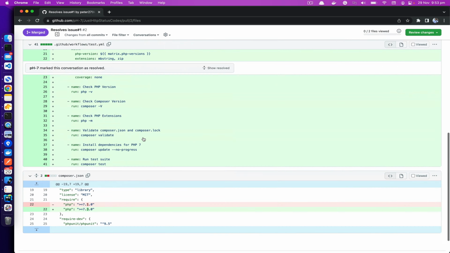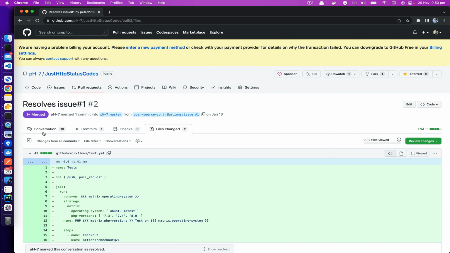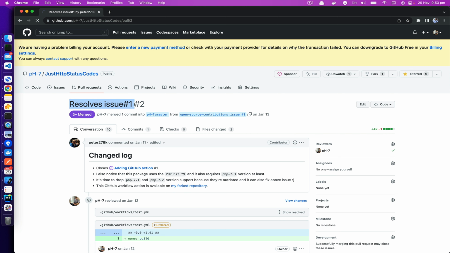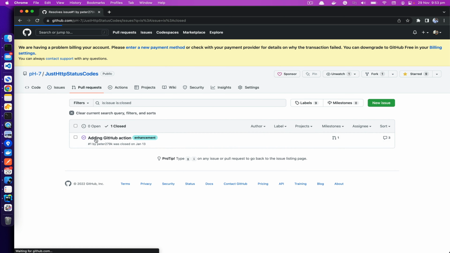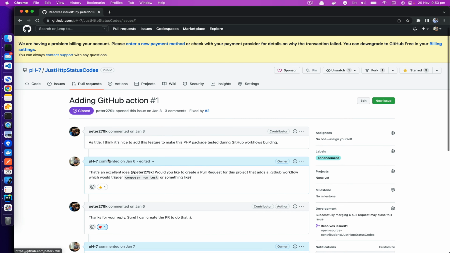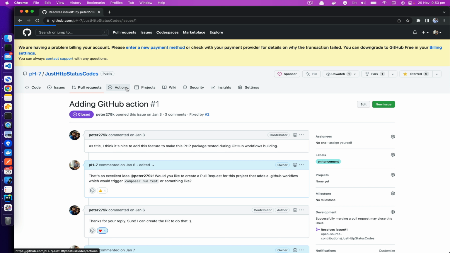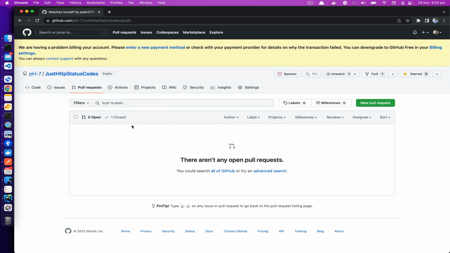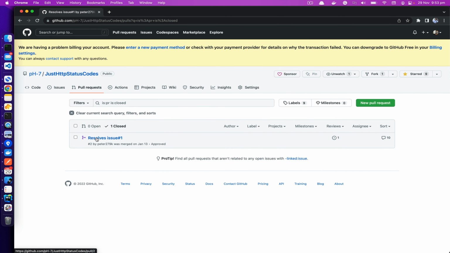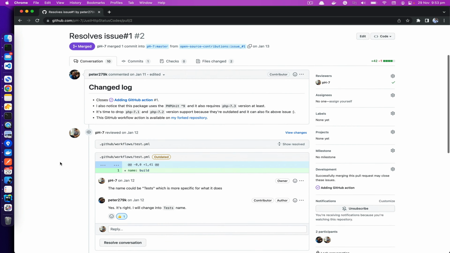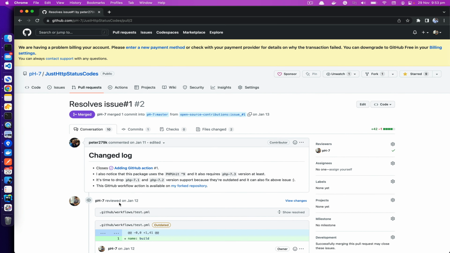Yes, so that was about the workflow. I don't know why it resolves issue one. Oh yes, because there was an issue already. He created an issue, and so I suggested he create a GitHub action pipeline. So this is what he did there. This is what he meant from the issue he initially raised on my GitHub.